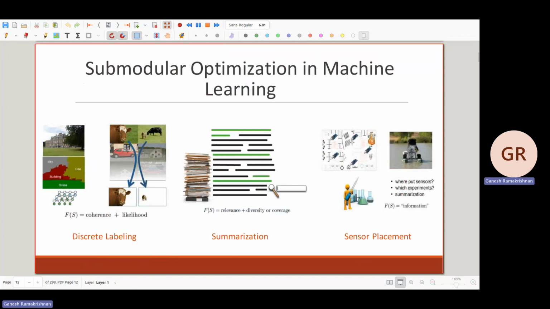Or if I'm trying to place a bunch of sensors in this room, again, I give this example of data sets, selecting subsets of data points on which the stochastic batch gradients, how you compose the batches, right? I brought up this analogy of sensor placements in that context. So you would like to place these sensors in a way that it covers the classroom well.